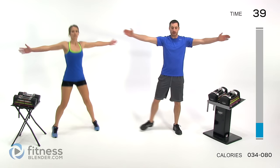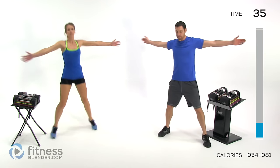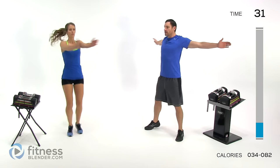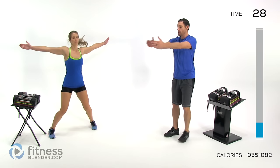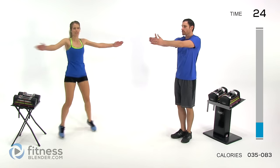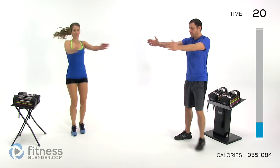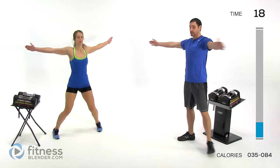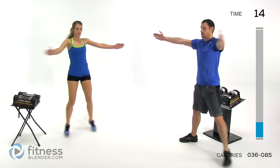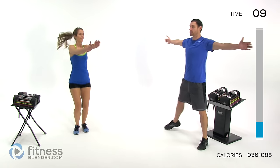So you're landing soft, but you're trying to use a full range of motion and move as quickly as you can. Keep your core pulled in. Keep your arms rigid. Don't forget to breathe. And for that slower version like I'm doing, the further you step out, the harder it's going to be. So if you want to take a really nice, big, full step, by all means do so, as long as you keep that form clean.